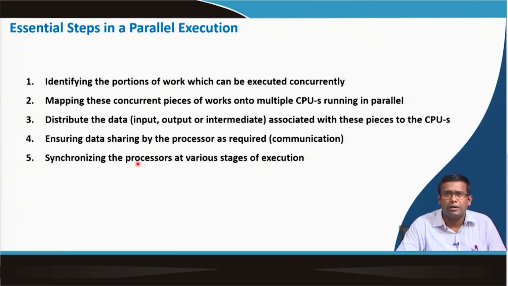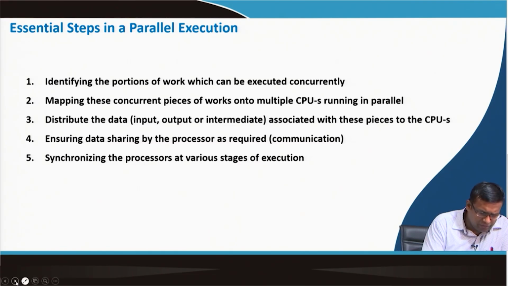So mapping the pieces of work onto multiple CPUs is important, and the load balancing has to be done correctly there. And then again distributing the data is also another part of it, which requires mapping. This can also give you a mapping technique, where the data is evenly distributed to different processors, so you get the right load balancing. And data sharing and synchronization issues we have discussed well.